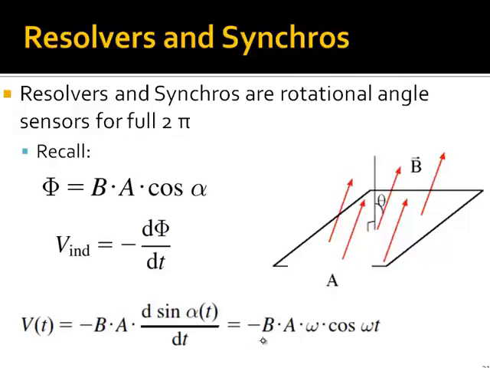In this equation, omega is the rotational velocity of the coil of wire. So, if we want to find out the rotational velocity of the coil of wire, we can do that by measuring the voltage across this one coil. Here's how we can use this property to our advantage.